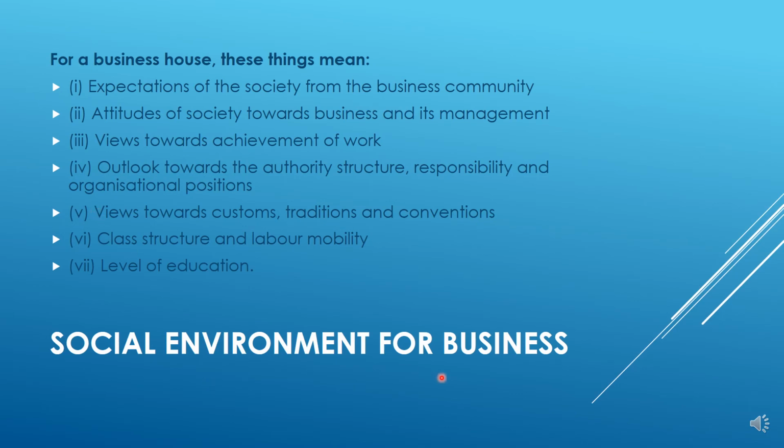Social environment of business. For a business house, what that means: expectation of society from the business community, attitudes of society towards business and management, view towards achievement of work, outlook towards the authority structure, responsibility, and organizational positions, views towards customs, traditions, and conventions, class structure and labor mobility, and the level of education.